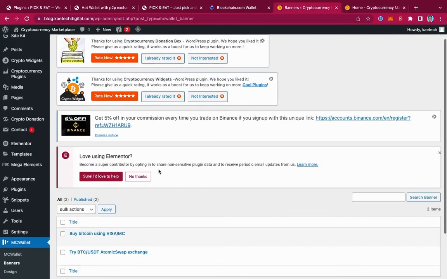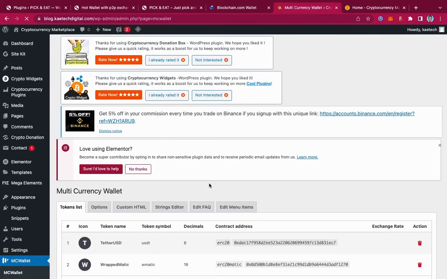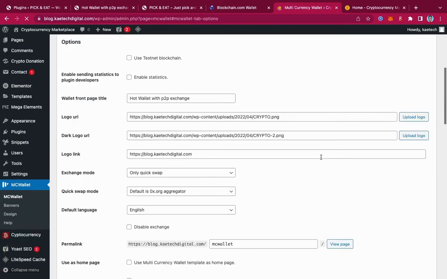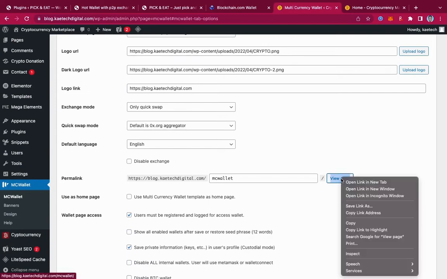So first of all, I'm going to go to the MC wallet again, and then I'm going to copy the page. If I go over here, I'll see the page, and if I hover on it, I'm going to see the page link.